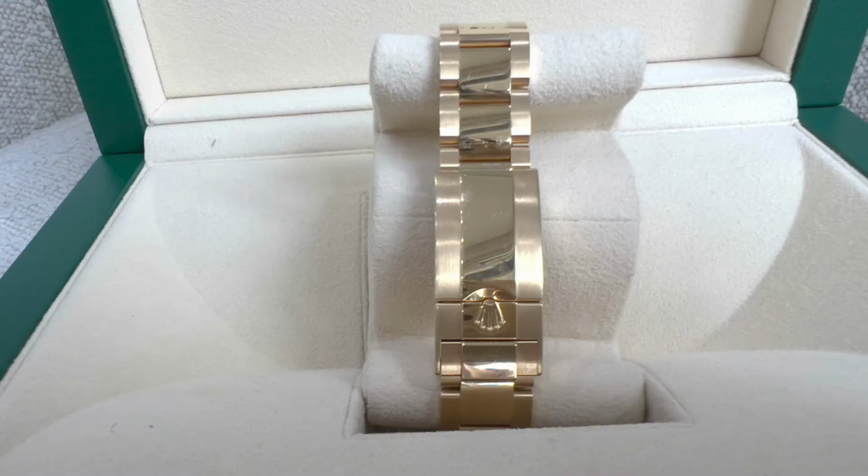So this particular model has an oyster strap, which is polished on the central piece, and then the two external pieces are brushed gold. This is solid 18 karat yellow gold, and it really is an impressive watch to look at. It also has a folding oyster lock clasp and a 5mm extension, so you don't necessarily have to take out links to get it a little bit bigger in case you've swollen up from heat or you've put on a tiny bit of weight.